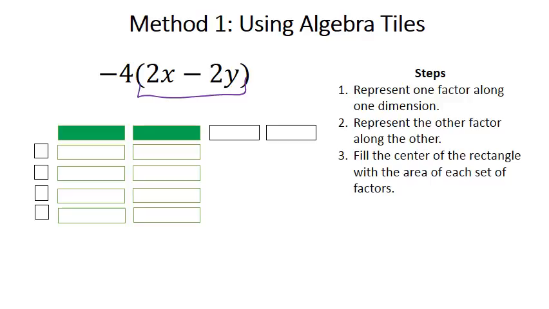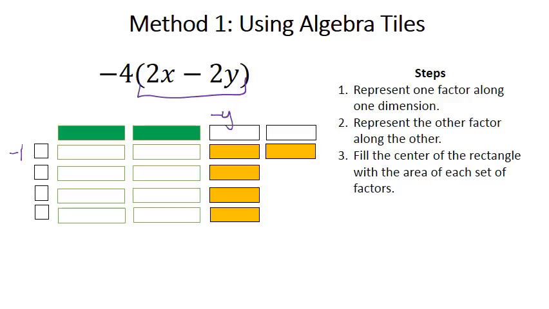All right, here's when it gets a little different. Here we have negative y times negative 1. Well, negative y times negative 1 is going to give us positive y. And then again, it's the same thing 3 more times. And the last one is exactly the same. So that means that negative 4 times 2x minus 2y is equal to negative 8x plus 4y. So here's how we do it using algebra tiles. Now let's look how to do it algebraically.